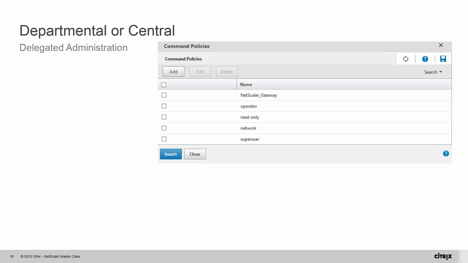Now remember, the assignment of these command policies is not restricted to the local users on the NetScaler. The NetScaler also supports Radius, LDAP, and TACACS. In many cases, organizations put an extremely complex password on the NS root account and then put all administration via their directory servers. Now, before the question comes in, no, you cannot delete the NS root account as a local user. It is also used for replication across nodes, amongst other vital tasks.